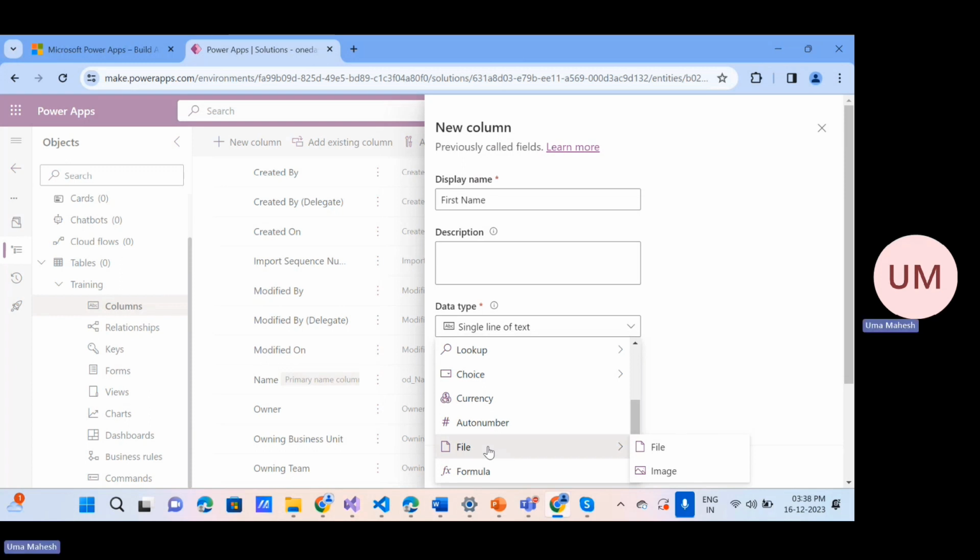Next, file. We don't have this feature before 2016, I think; in the latest version they have given this file type. They gave a separate type of field. Earlier, if you wanted to attach a file to the entity, we would upload it to the notes, annotations. But now you can directly upload the file to the field. The file is converted to binary and stored in the backend. Okay, so next one, formula.